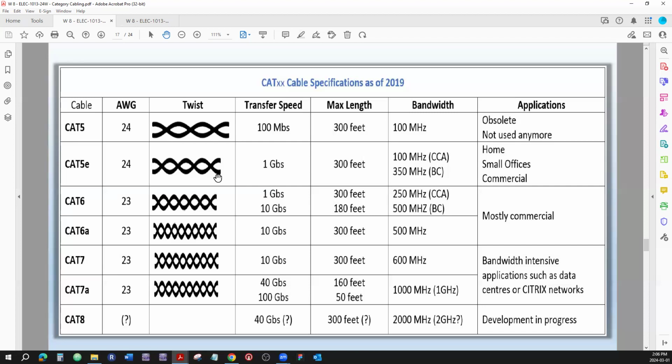All right. So, Cat 5e, look. Let's go back to the slide here. 1 gigabit per second, up to 300 feet. We're not concerned about that bandwidth because when we are doing the data infrastructure, we are working on this side of the modem. That side of the modem is the outside, and the internet is provided to us in analog form. On this inside side of the modem, we're talking about digital signal format and transfer speed. We're not interested in bandwidth, although we do have the information here.